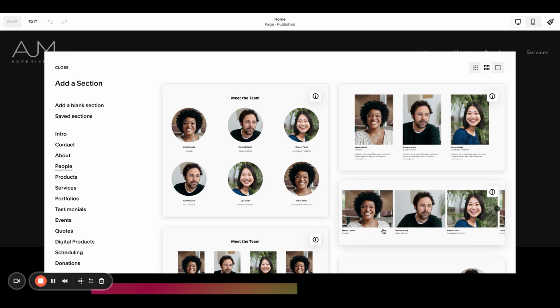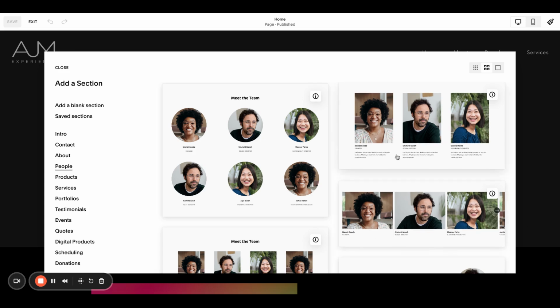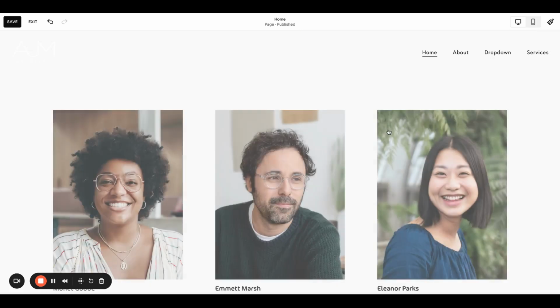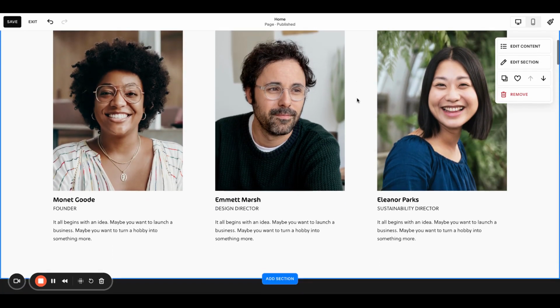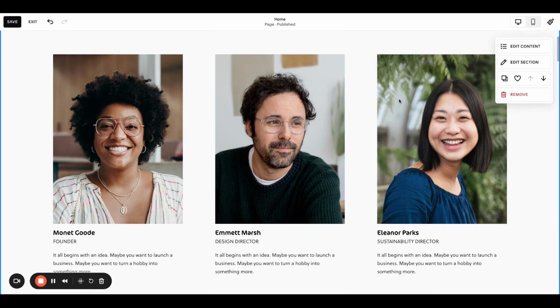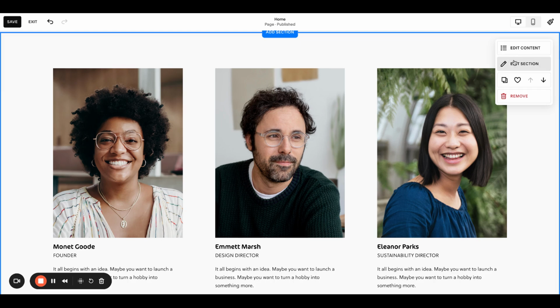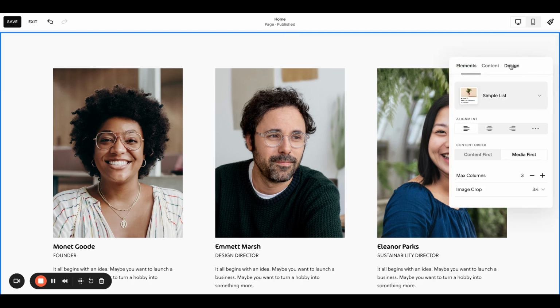So we have a post about the auto list carousel. This one's for the simple list. You can toggle between these, but this is which one it is. So if you choose this one, or just choose any of them, and then go to edit content and go to design, you'll see you can toggle between these. I think we have a post for all of these now. We have a post on banner slideshow, post on carousel, and now on the simple list. So make sure it's selected on simple list.